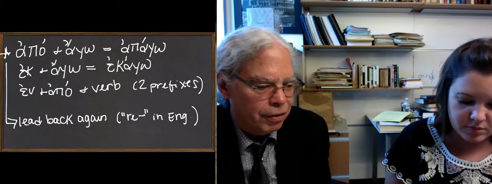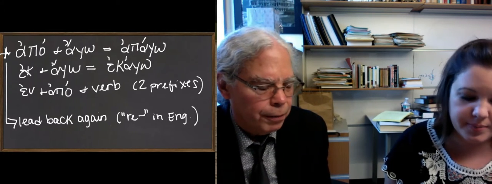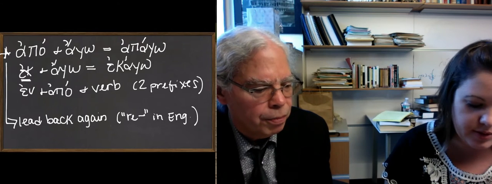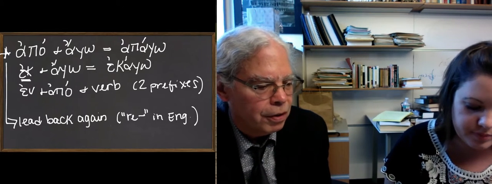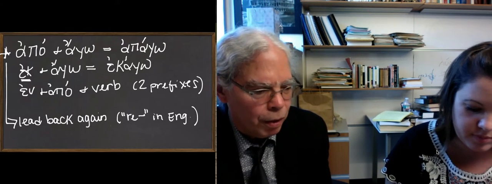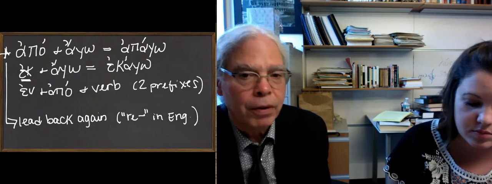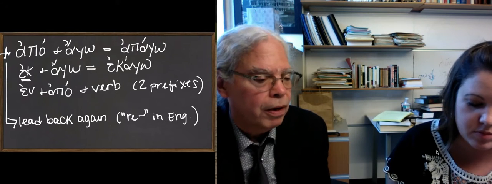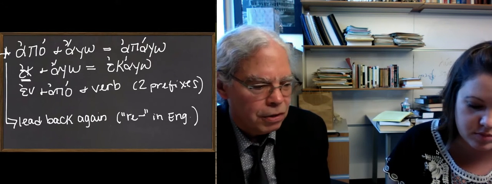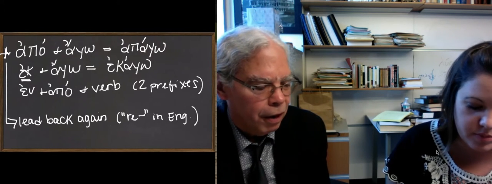That's not especially challenging. But here's the simple rule about these verbs that you need to know, which is, I gave you one of them. That is, when the preverb ends with a vowel, that vowel just goes away if the verb begins with a vowel, like apo plus ago. You just lose the appa. Okay? The ah, rather.